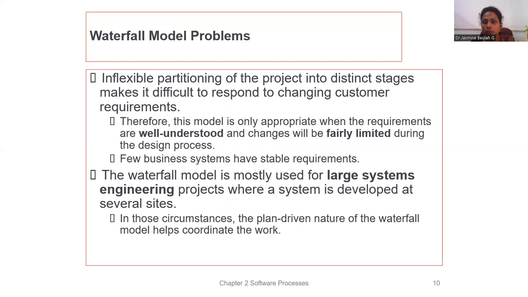And the waterfall model is mostly used for larger systems engineering projects where a system is developed at several sites. In those circumstances, the plan-driven nature of the waterfall model helps coordinate the work. So this is about the first model in SDLC, that is the waterfall model. And thank you for listening to this lecture.